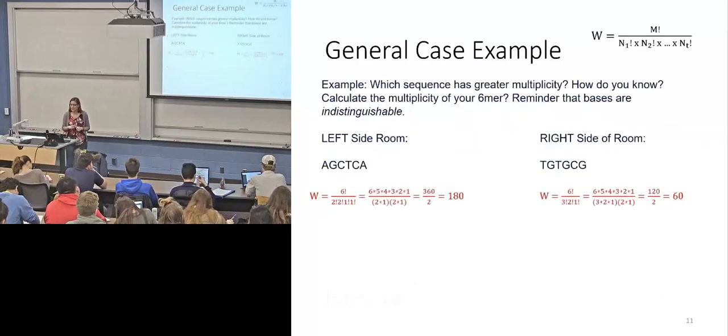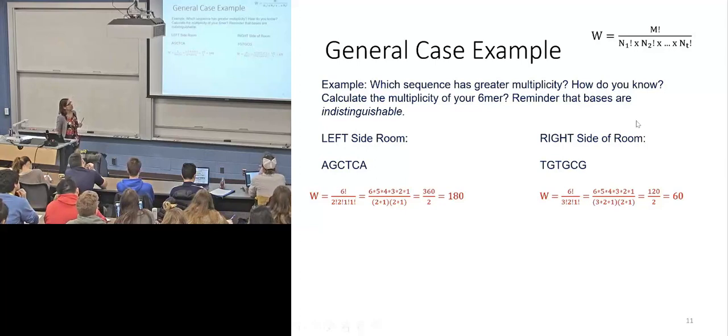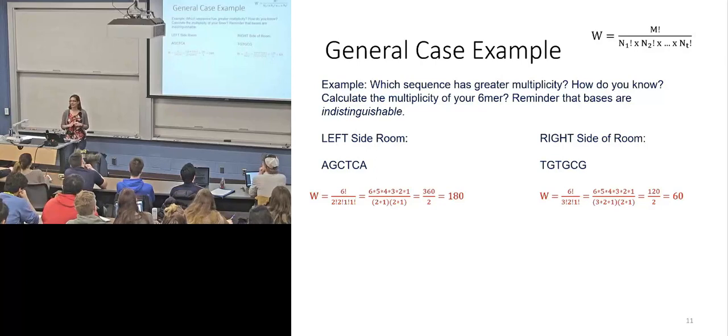This was our example case from last time, when we were placing 6 different bases that we had into a 6-string in order. How come we said that we knew this was going to have higher multiplicity even before doing the math, the left side? Yes? The left side had another line. Yeah, it had an extra letter. It had more categories. It looks more random. It has more stuff.